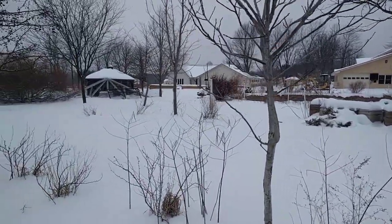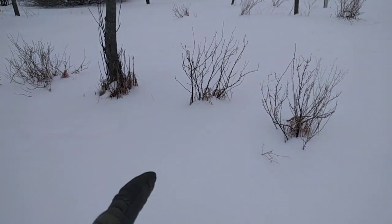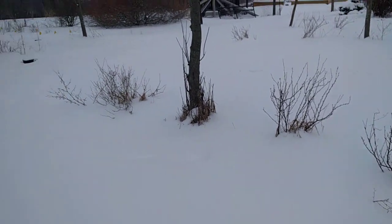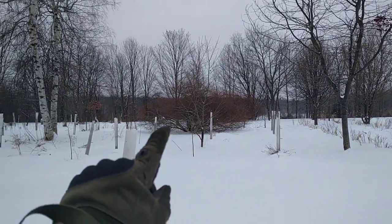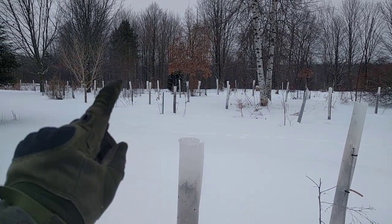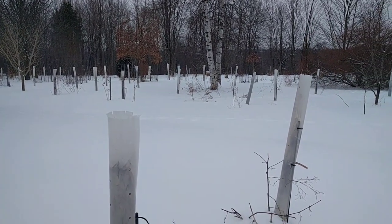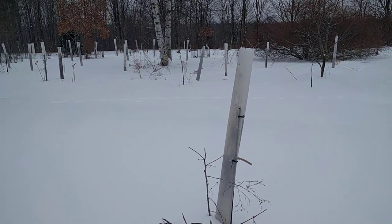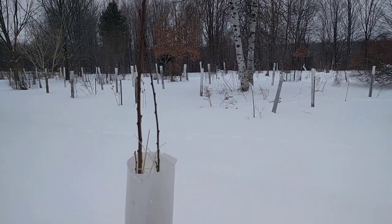There's another English walnut here. These are all gooseberries all along in here. And the deer, you know, I've got to get an area that I've got to section them off. So as things happen, so this is another hemlock up here, and these are all peach trees. All these tree tubes all along in here have some trees that I just planted last year. And in previous videos I've talked about deer rub and the deer taking out so many of the trees. They'll just eat them down without these tree tube guards on them. So this would just get munched right down.